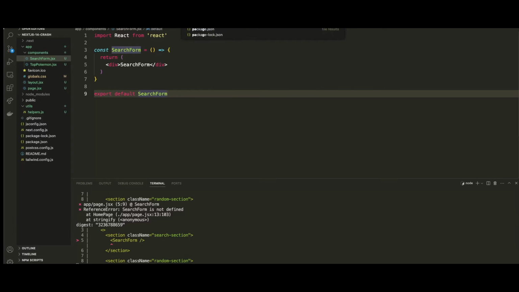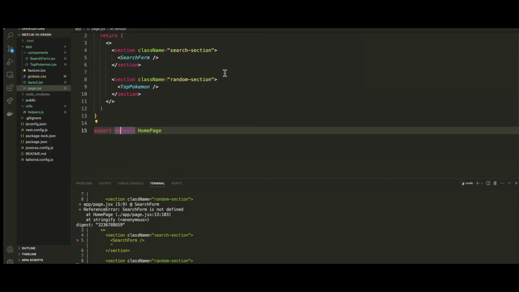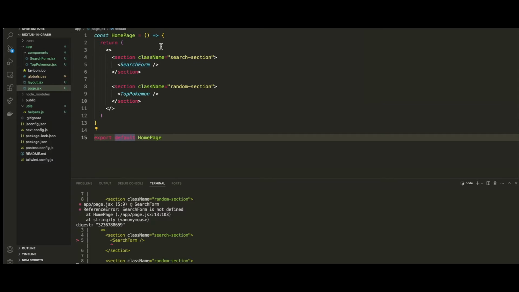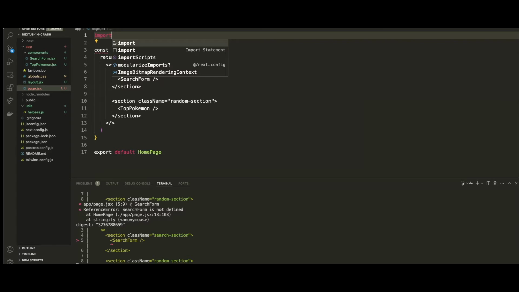So let's go back to our page.jsx homepage component. I'm back here in this component, and because we're using these components here, we have to actually import the references to these components. So let's go ahead and do that right now. At the very top of our file, we're going to type import, and the first one we'll import is our SearchForm.